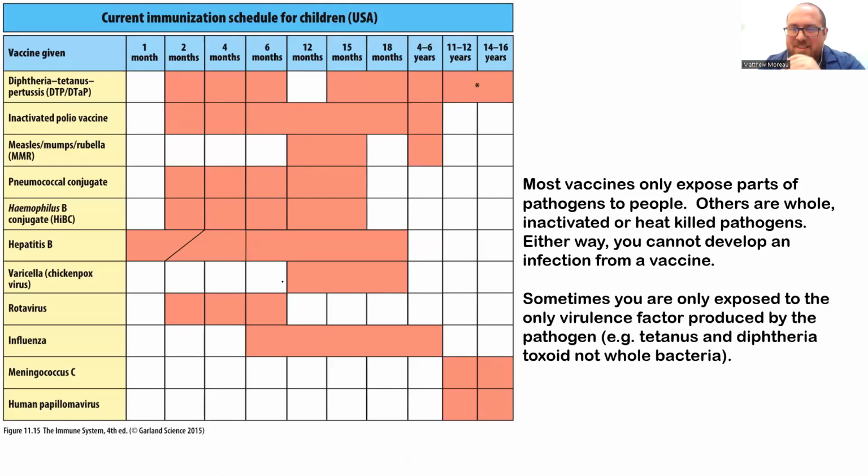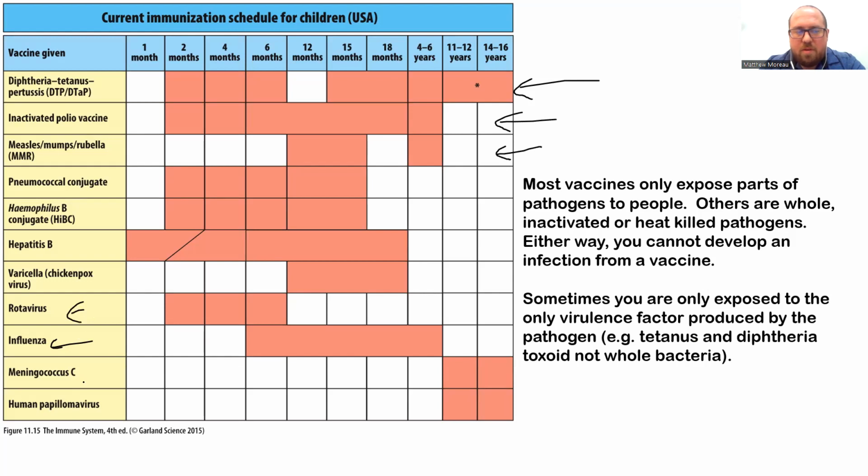So this is just the current vaccination schedule provided through most physicians' offices that deal in pediatrics. As you can see, you get a great number of different boosters for different things like Tdap or DTaP, polio, MMR, and all of these different things, influenza, rotavirus, and so on and so forth.